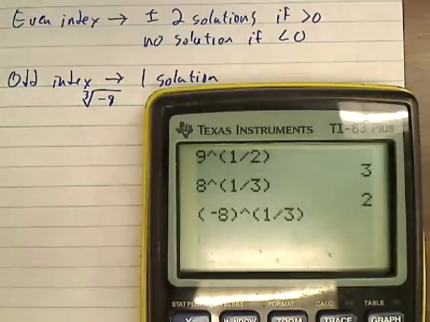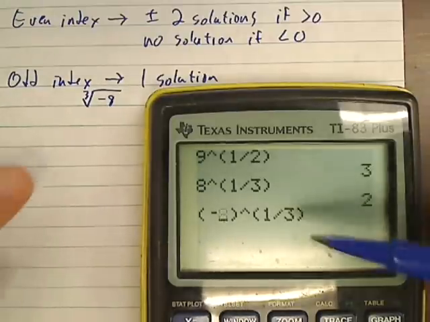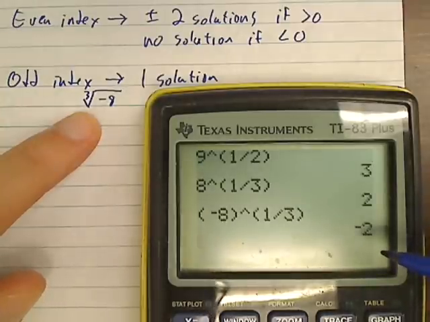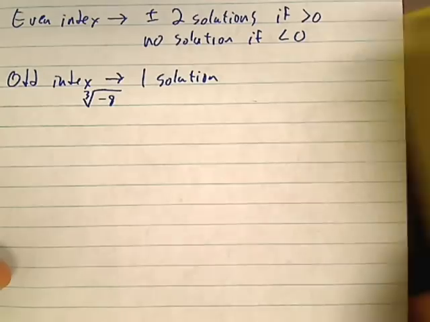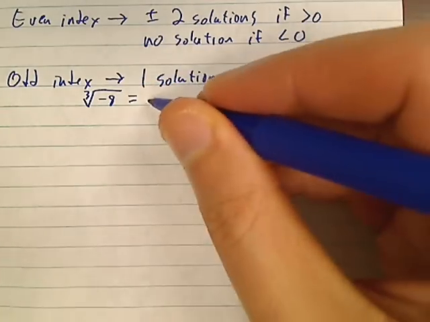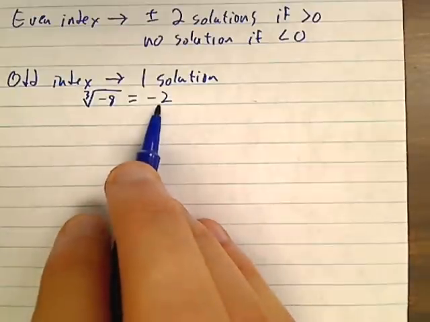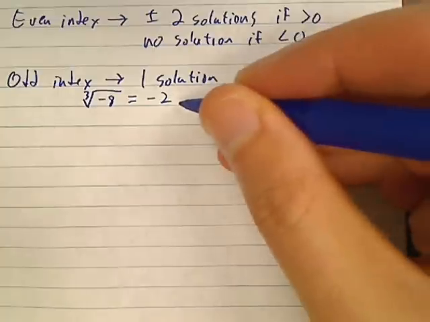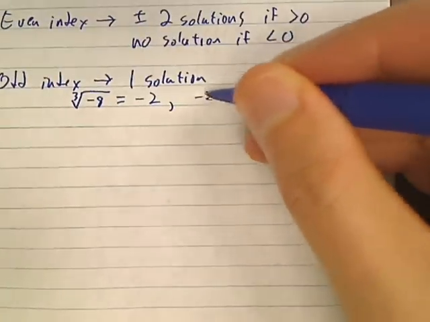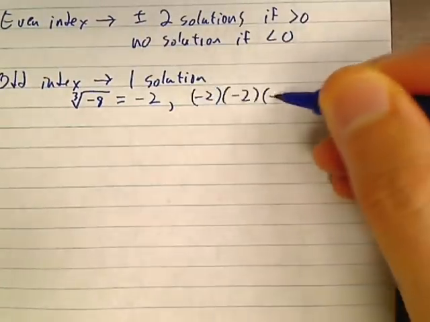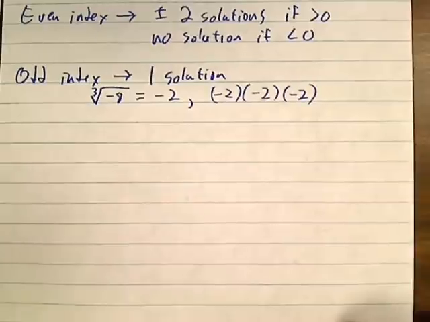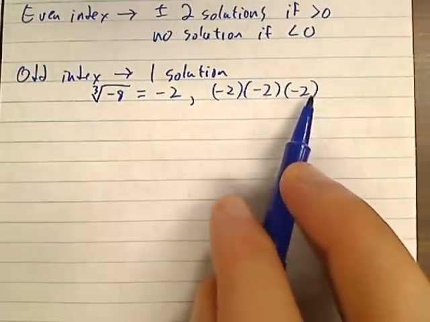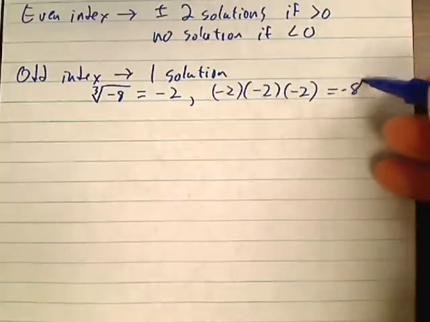Okay, so the third root of negative 8, remember the 1/3 means the same as this third root, and hit enter. That's negative 2. And the reason it's negative 2 is because, well, let's see. What number multiplied by itself 3 times will give you negative 8? Well, let's try this. Negative 2 times negative 2 times negative 2: if you multiply those two together, they give you positive 4. Positive 4 times negative 2 will give you negative 8. So that does equal negative 8.